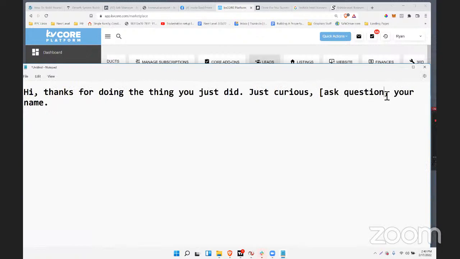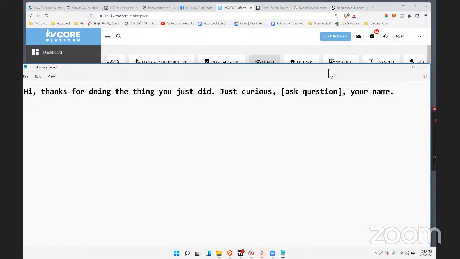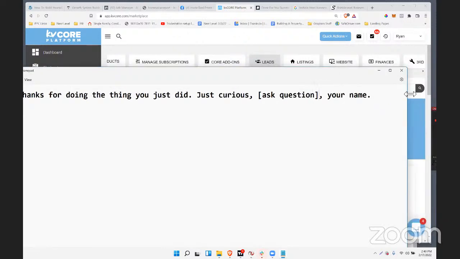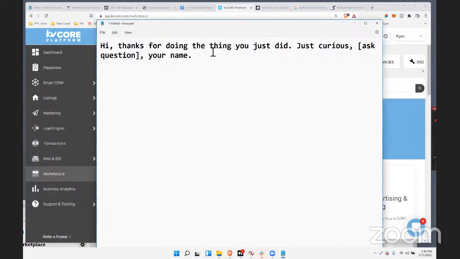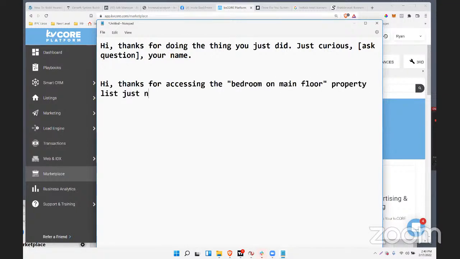This will make sense in a minute. So let's write one for retirement. The scenario here is somebody opted in for a list of smaller homes because they're downsizing. Hi, thanks for accessing the bedroom on main floor property list just now.